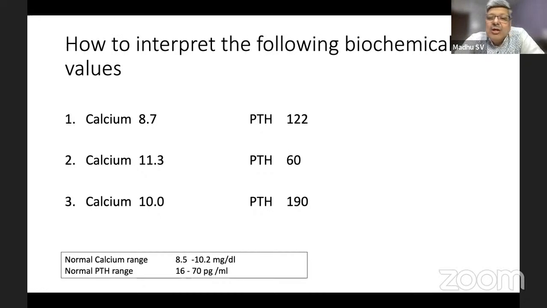But in this case, while it is a normal PTH, it still is a high normal PTH, and this is inappropriately normal, because for a high calcium we expect a suppressed PTH. And when we say suppressed, we normally would find a PTH less than 25. So if it is 60 with a calcium of 11.3, we should still consider it as a case of primary hyperparathyroidism and go ahead and investigate in that direction.